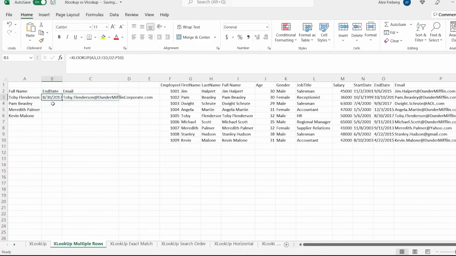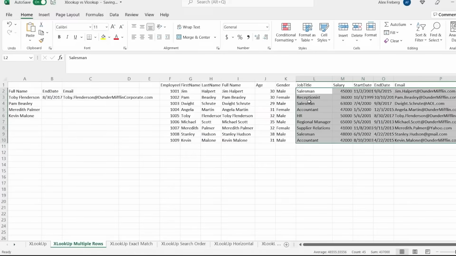One of the downsides, something that I'm not a huge fan of, is, well, first off, I love that you can do this. That's fantastic. But they have to be right next to each other. So you're only going to get that output exactly how it is in the columns. So if I went and did this range, I would include all of that.